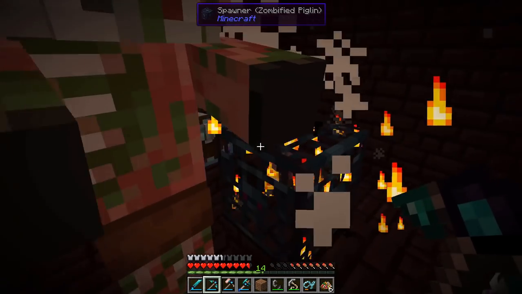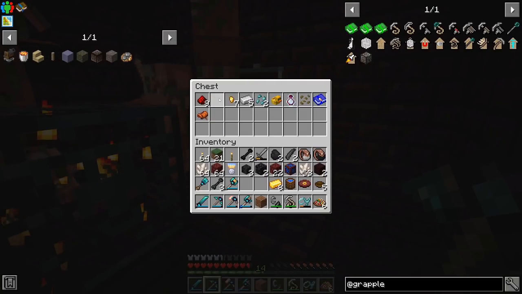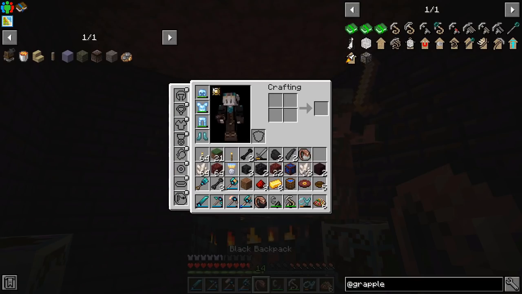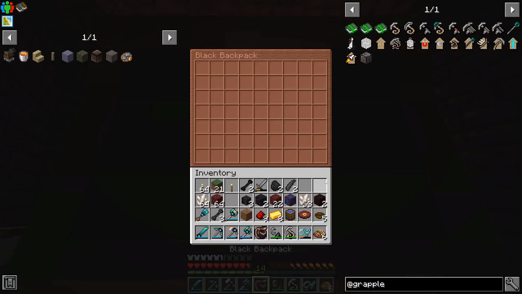I mean, a piglin spawner is pretty cool. I'm not entirely sure what we'd use it for other than a gold farm. Actually, you know what? That would make a fantastic gold farm. No, this is awesome. Oh, I'm super glad I found this. Never mind. I am very happy to find this.